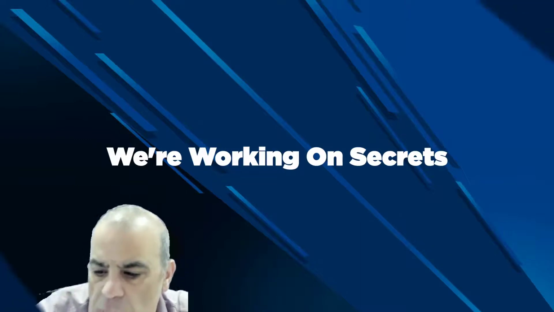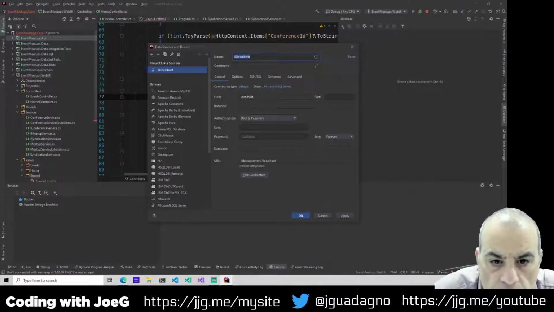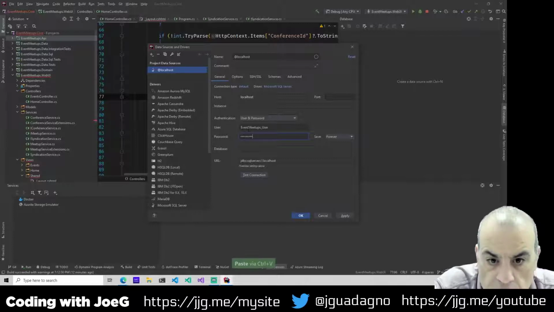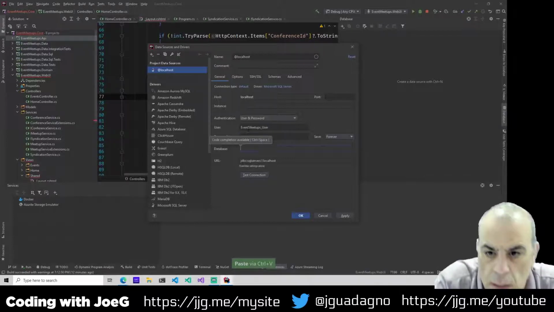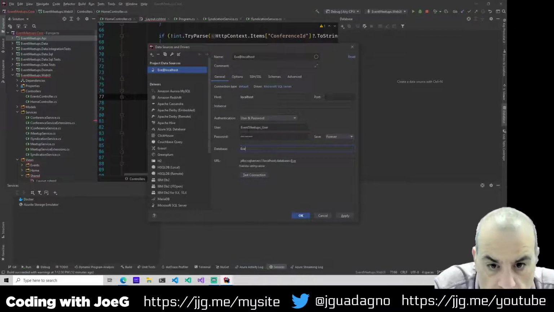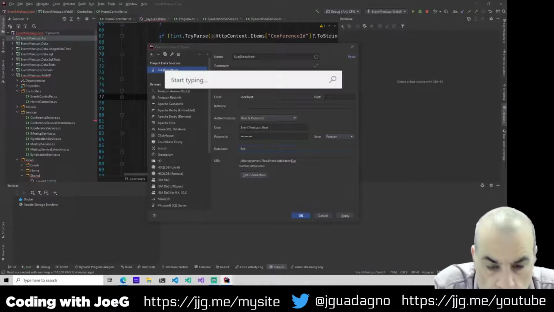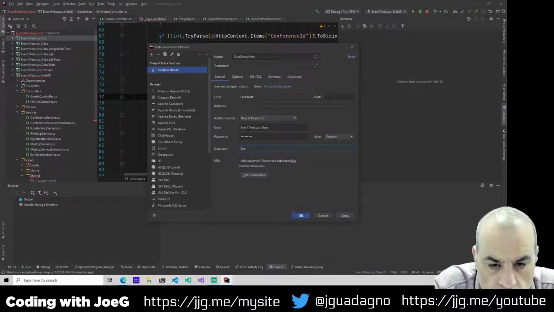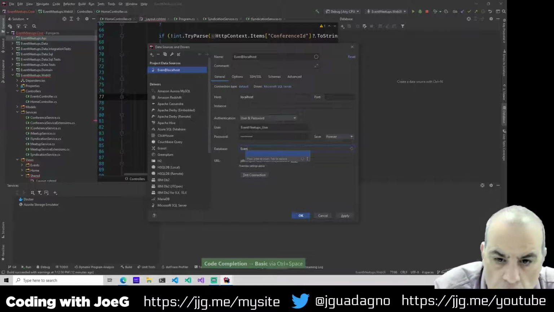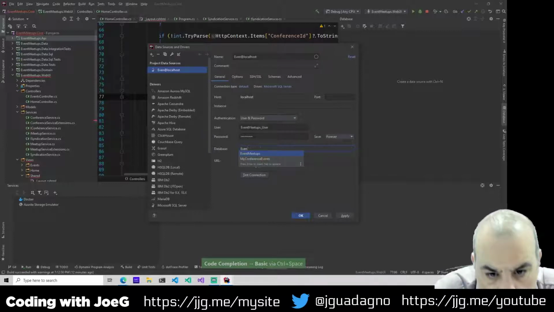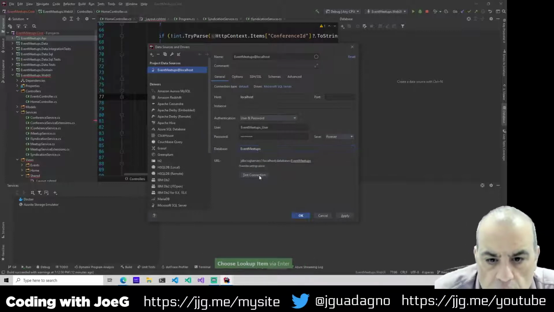And the username is EventMeetups_user. The password that's hidden. Oops, control space. Doesn't connect. There it goes. Event meetups. That's the connection.